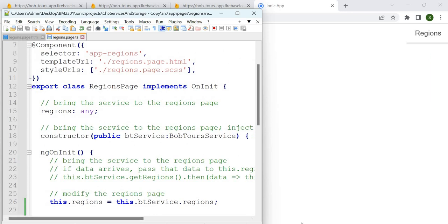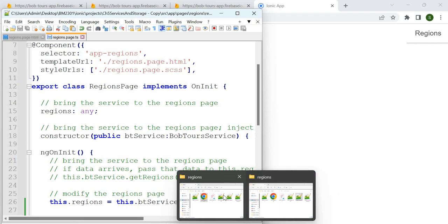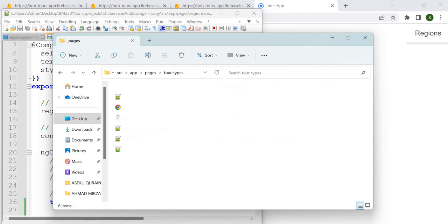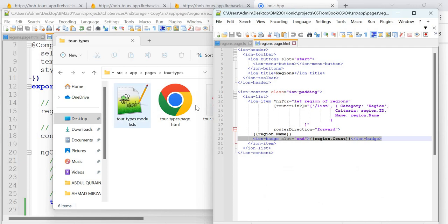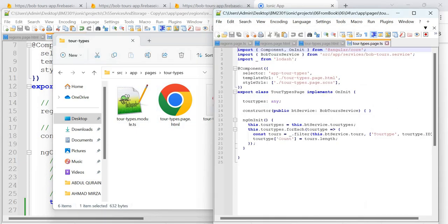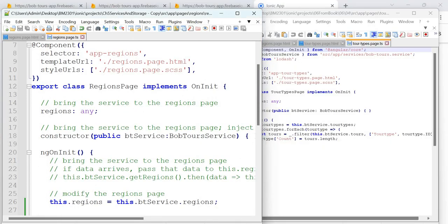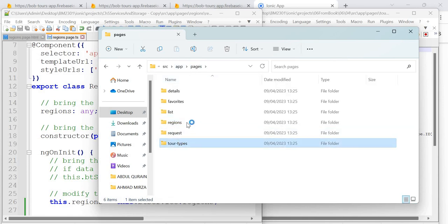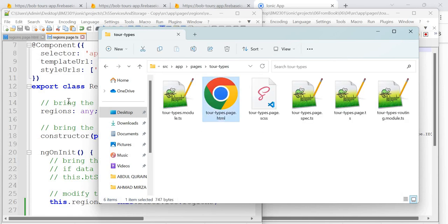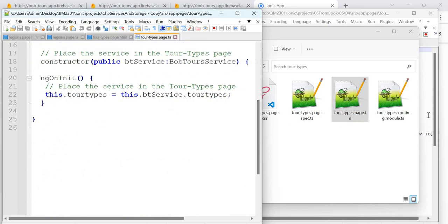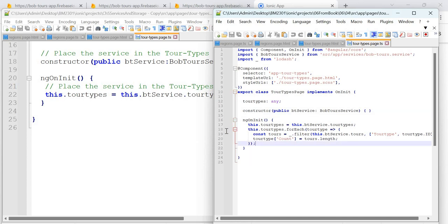So let's do the same thing for the tours page. Okay, I'm going to go back. This is the book code. So I'm going to go and get into the tours one. And I need to bring in the tours.page.html plus tours.page.ts. Similarly, I need to do it for my own code, which is here. Okay, so this is tour-types.page.html, tour-types.page.ts. Right, so if I go and refer to it, I need these lines of code.